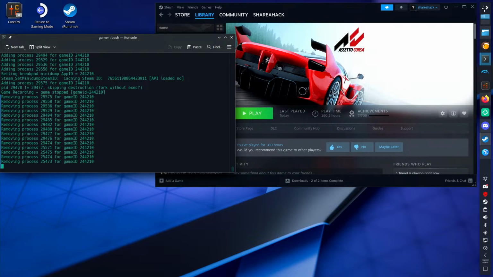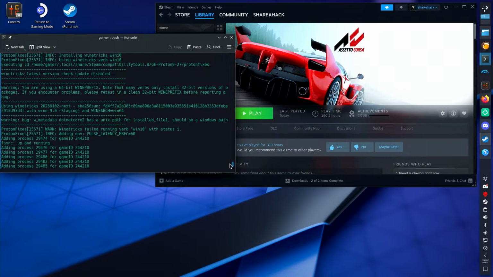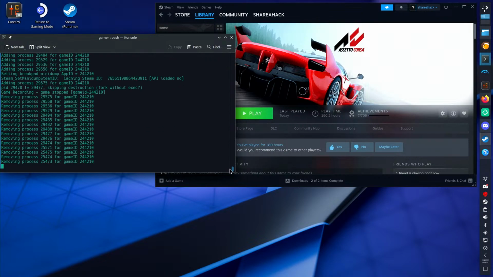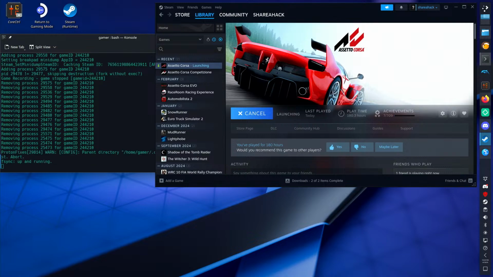It looks like the game has crashed as per this button, but it is definitely running in the background. Okay, it crashed for the first time. Let's try to launch it again.